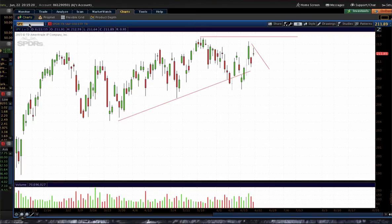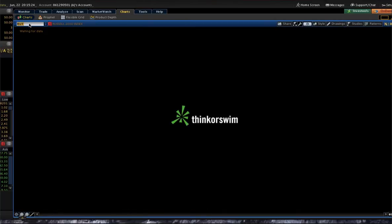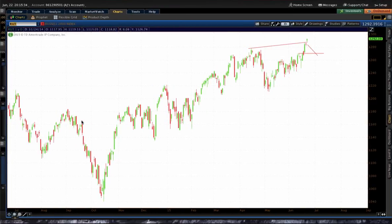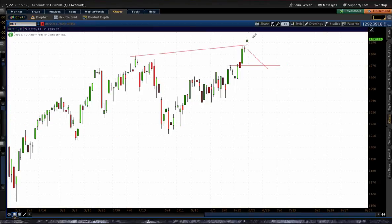Okay, now let's look at a more broad-based index, the Russell 2000. Now here's 2,000 stocks that are being monitored in an index. And what happened today? Interesting, although it is above the resistance line that I drew, it is still a spinning top. And I'm still going to hold this line, because although the Russell 2000 doesn't show volume, it's still a small-bodied candle, and we still have a lot of time left in the week.